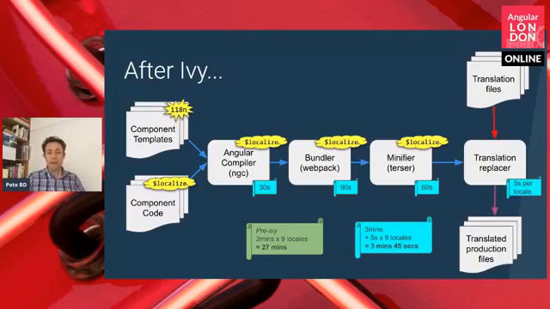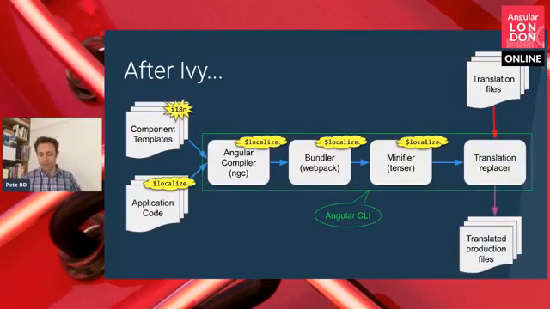So I think that this alone is a fantastic win for the Ivy translation work that we've done. And obviously some people we've spoken to have 50 languages, and it would take hours to build, or they would have to run the whole thing on a massive production sort of parallelism.